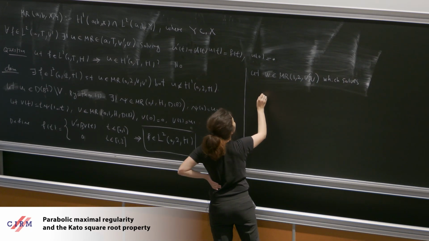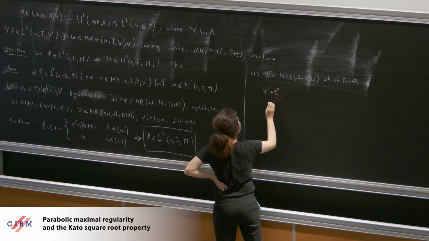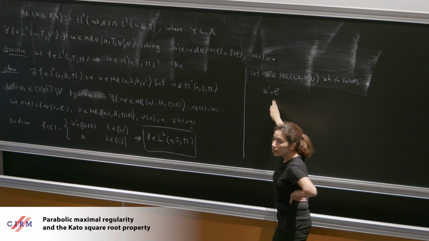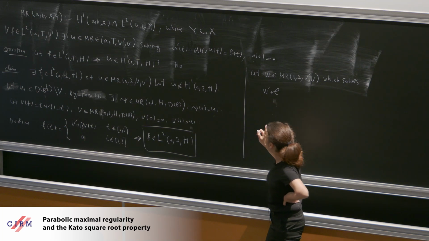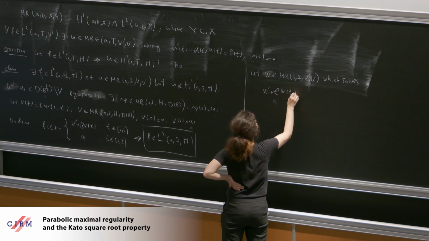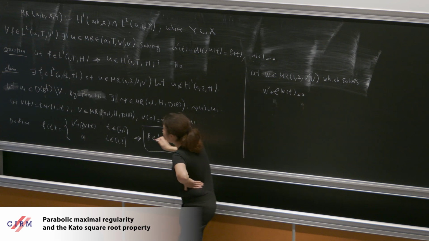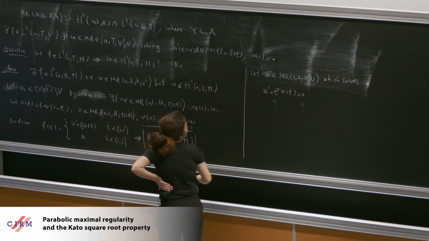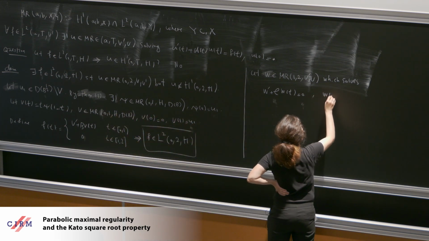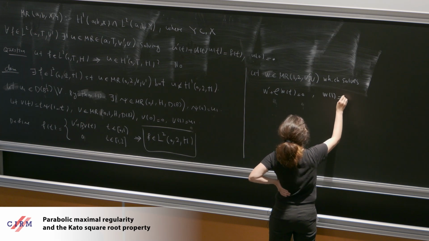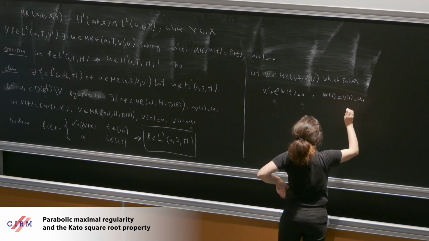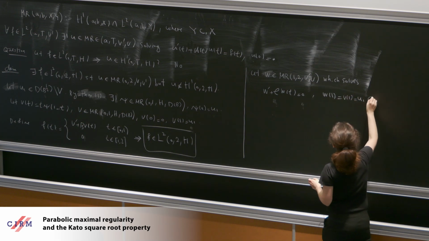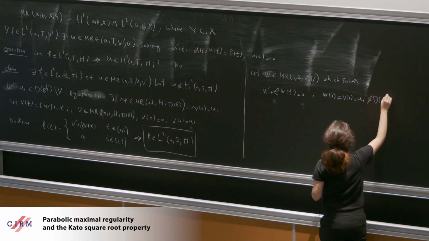the following Cauchy problem. This curly C was a bounded operator. It was associated with a symmetric form C. I put 0 because I have already chosen f to be 0 here. W at 1 is the same as V at 1. It coincides with U1. And U1 was not in the domain of the square root of C.